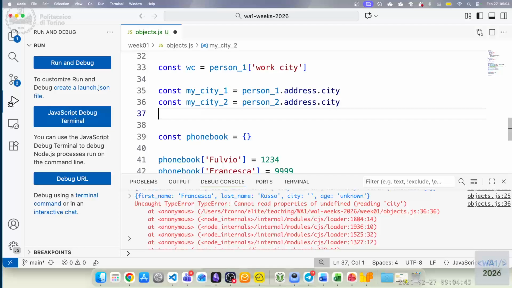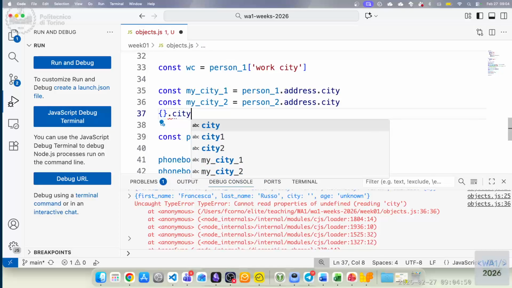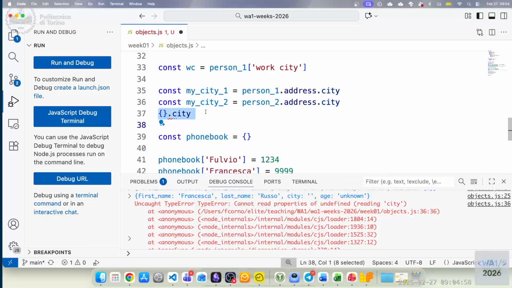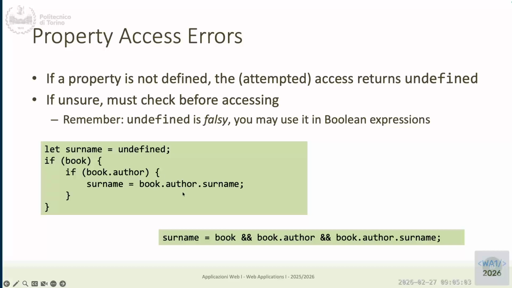Let me make another example. If I try to make a stupid object and extract city, it doesn't create any error. It returns undefined. It's an object without that property. But the problem is undefined is not. And so what you find is that, oh, but I need also to protect this access, if I don't want an error, because I know that the property could be present or missing. And I just want to get undefined or a default value in that case. What should I do? Okay, somebody can suggest this kind of chain.